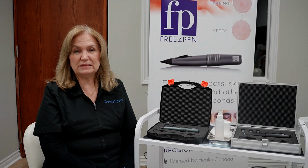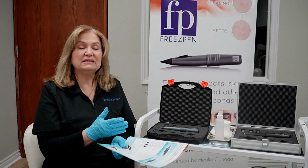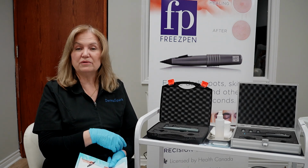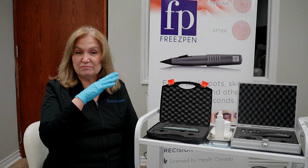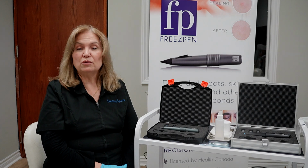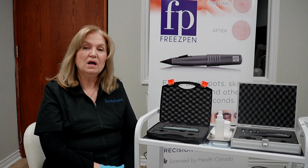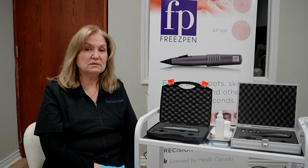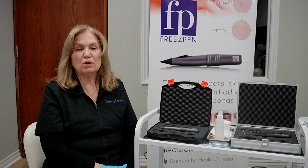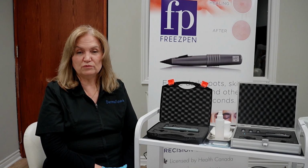It's about minus 60. The problem with CO2 is it's not very strong, because you have to hit that sweet spot of minus 60 to cause necrosis, and other factors like ambient temperature interfere with that. A lot of times CO2 just isn't a great method of treating something that's deeper or a little more substantial. So CO2 is safe, but it's not particularly effective because it's running too close to the actual temperature of lesion removal.